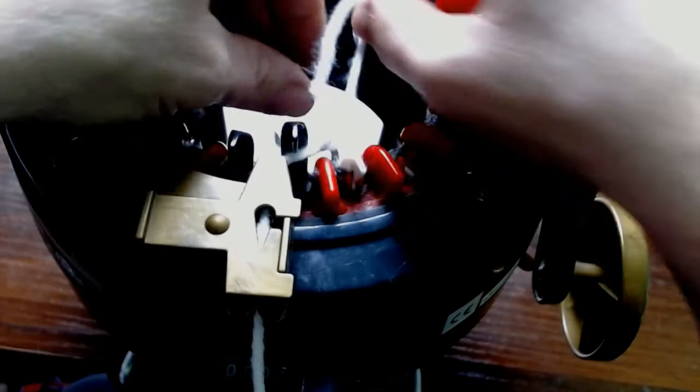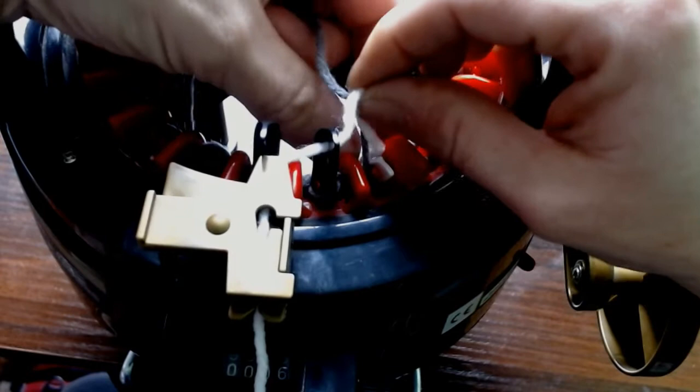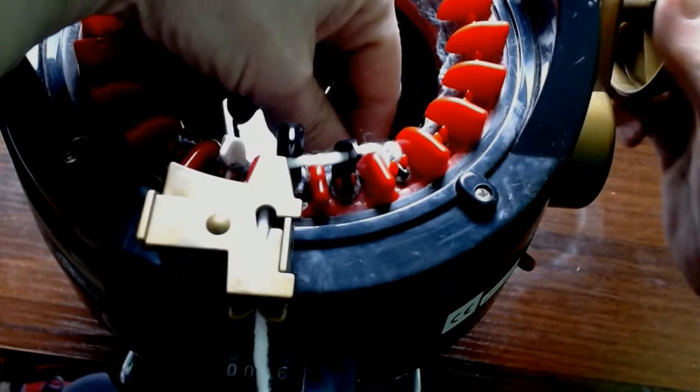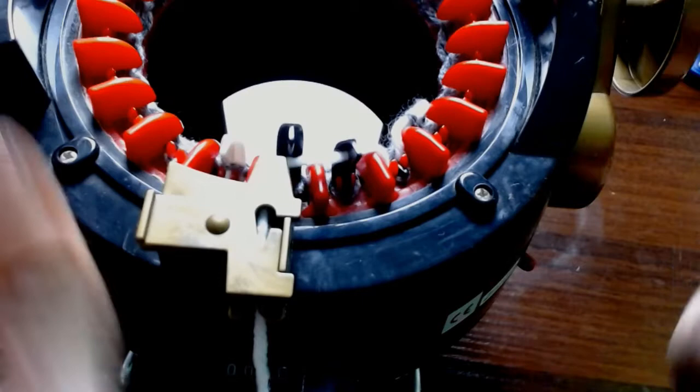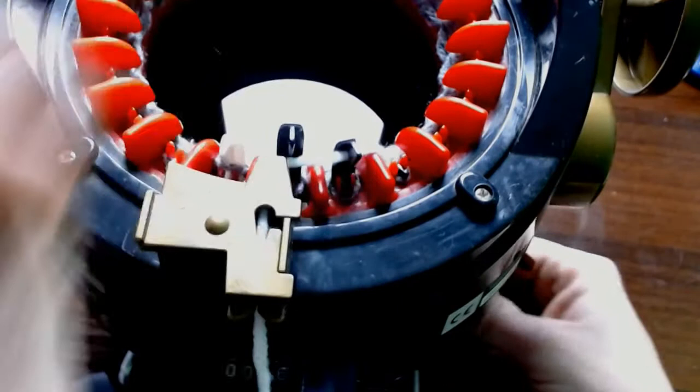My fingers don't want to work today, so I kind of fiddle with it. It's coming up a little bit, so I try and grab it and hold it down. Okay, so the hook grabbed it right there. And then I'm going to let go of this. It's sticking up a little, so I'm going to go from underneath and pull it down, making sure it stays out of the way.